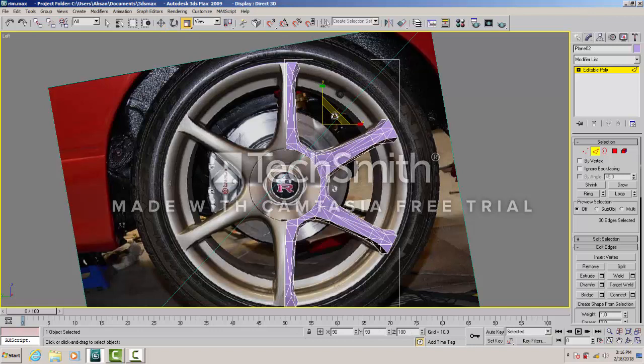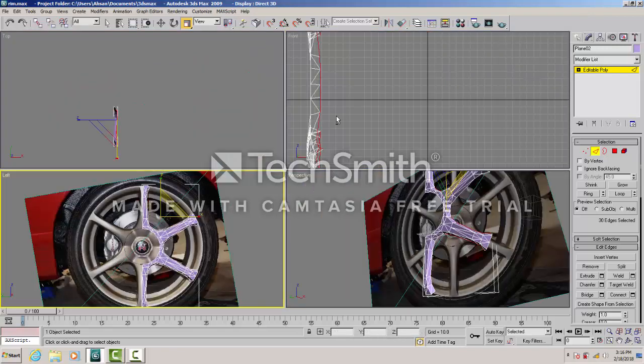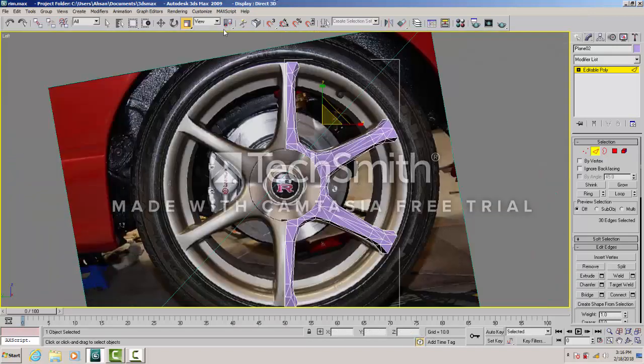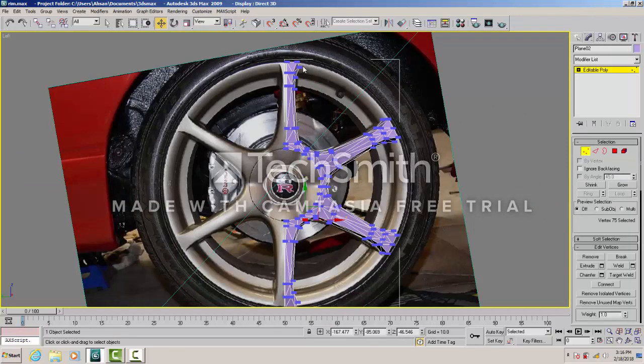Alright, now you want to go ahead and scale those in a little bit. Go ahead and give our rims a little bit of shape. Not too much, but definitely enough. Right there is good. Alright, come back into the viewport and take this vertex right over here.